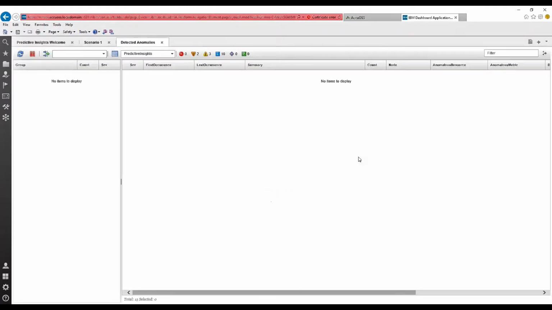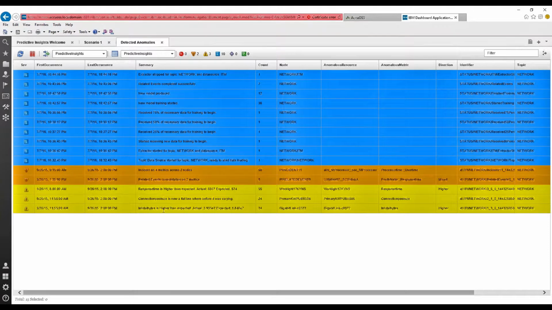So what PI was able to do in this particular case, and we'll drop into the anomaly here, which is this guy here, and those of you who are Omnibus users will notice that this is a normal Omnibus event screen. The anomalies that are detected get thrown into Netcool Omnibus just as a traditional SNMP trap or syslog event would. So you can also utilize all of your standard correlation, automation and enrichment that you're already using for other types of events.